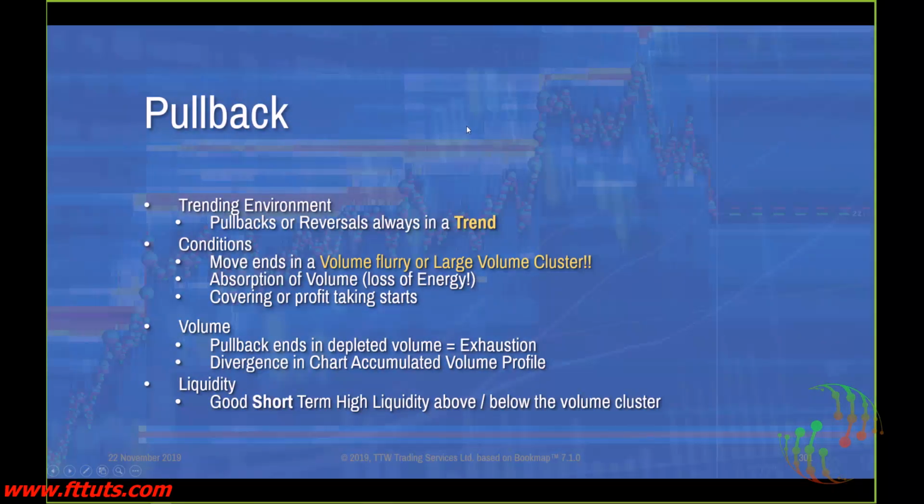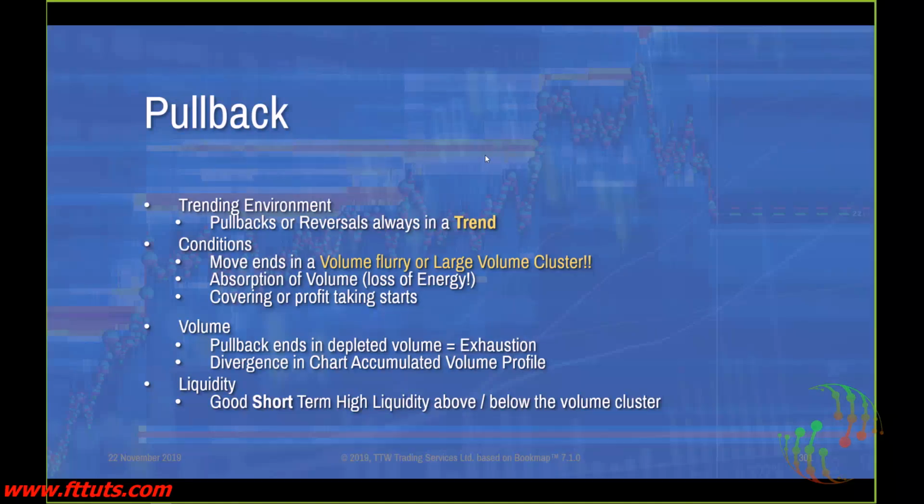Pullbacks, we talked about pullbacks. They are happening in trending environment. Pullbacks or reversals always happen in a trend. Move ends in a volume flurry or large volume cluster. Absorption of the volume happens, that means loss of energy. Covering or profit taking starts. Pullback ends in depleted volume, that means exhaustion.